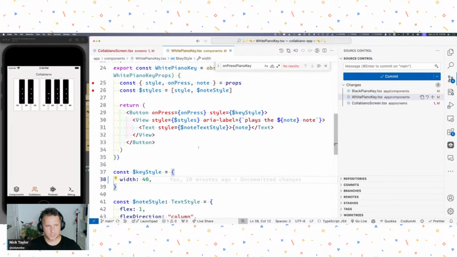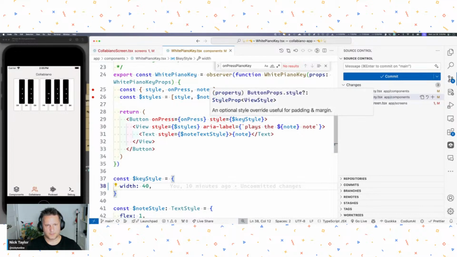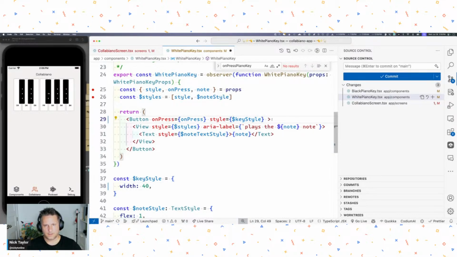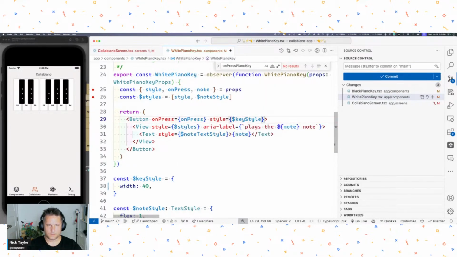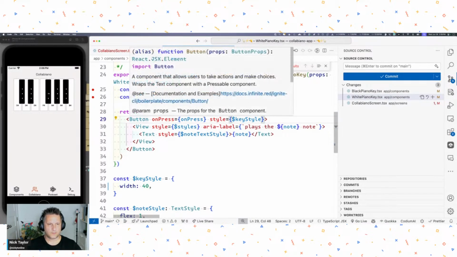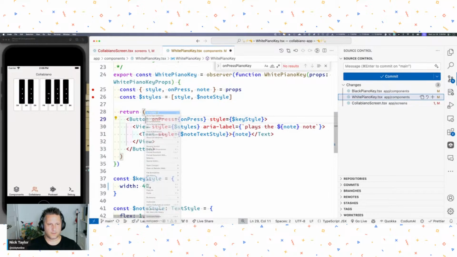Doesn't matter which key. So button. Let's see here. Data. How can I add information on here? Prop. No. Let's see what else we got on here. Let's go to the definition.